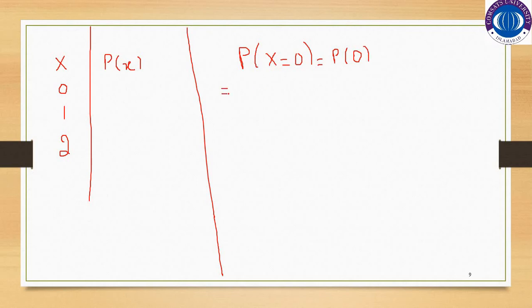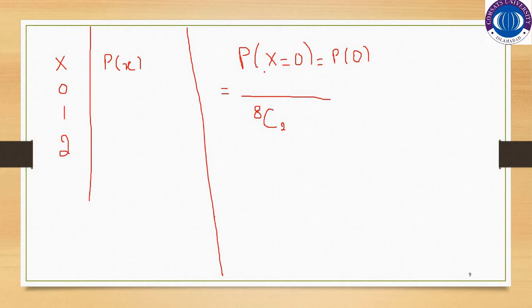This means that the school has purchased two computers and none of them are defective. So by applying the definition of the probability of an event, it is number of favorable outcomes divided by total number of outcomes. Let me first find out the total number of outcomes. As we know, there are total 8 computers and we have to select randomly only 2 computers. So possible outcomes would be 8C2, 8 combination 2. You have to select 2 computers from these 8 computers. So this is the way you can find out the total number of ways 2 computers can be selected from these 8 computers.